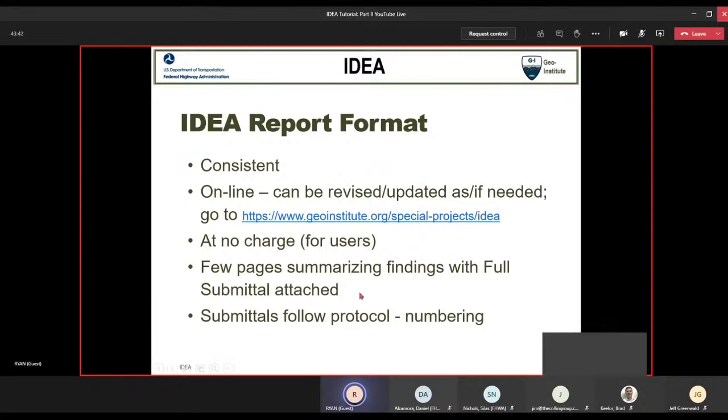We saw a numbering system in the protocol we just walked through. That numbering system is carried through also with the wall system supplier's report and with all of their appendices. That makes it easier for the reviewers up front, but much easier for the end users to take this information, utilize it, and find items quite readily.